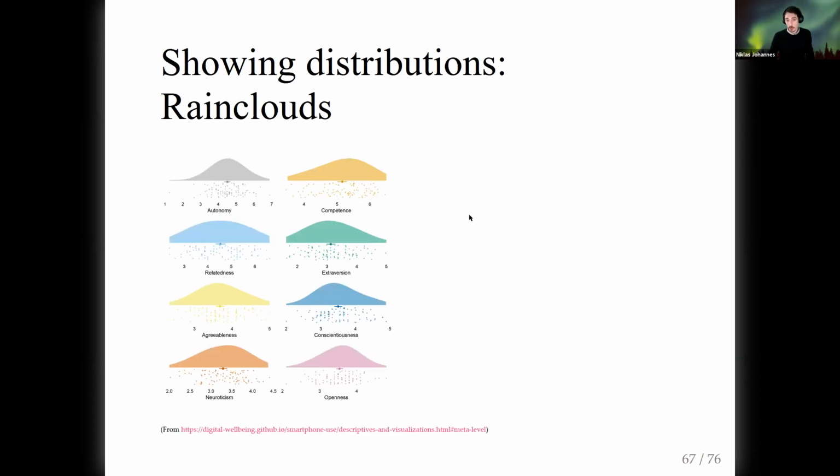I've used them from the same project here. That's again for just showing descriptors of the sample. And there I'd say that rain clouds are extremely useful because you can show the distribution, you can show the raw data, plus the mean. You can see it there somewhere between the data points, between the rain and the cloud, to show the average of the sample. So I think for that, it's quite useful. I'm a bit more skeptical when it comes to visualizing experiments that have more than one factor.